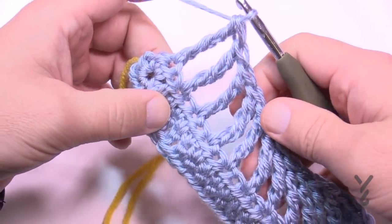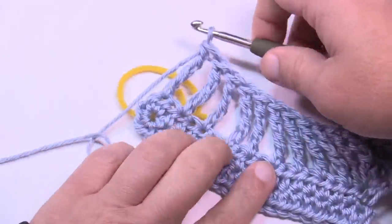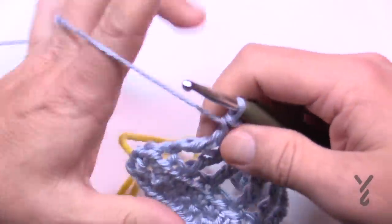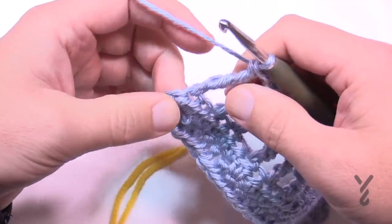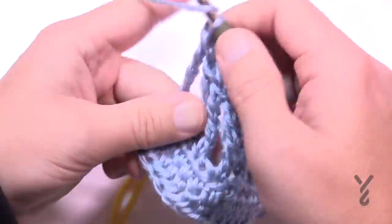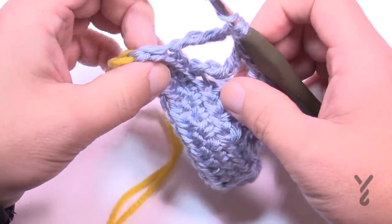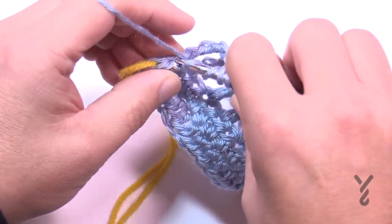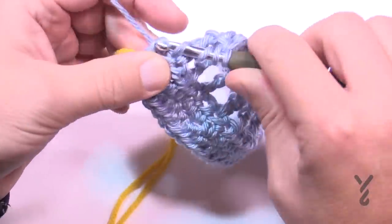So I now officially have 9 in there. You can see it's wanting to pull because we are skipping stitches but not up here. So now the very next stitch that you want to apply into here is going to be 5 double trebles into the next one, and that's gonna be the one just before the stitch marker. Okay, so that's just the one before the end. So let's put 5 into this one.